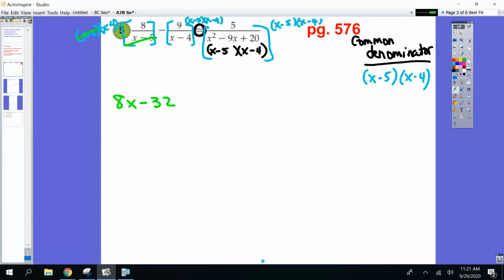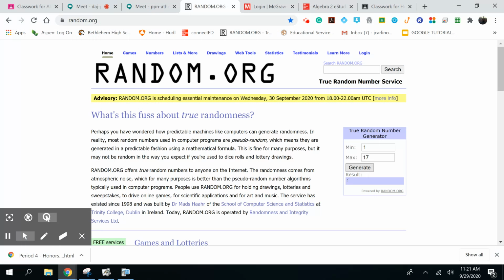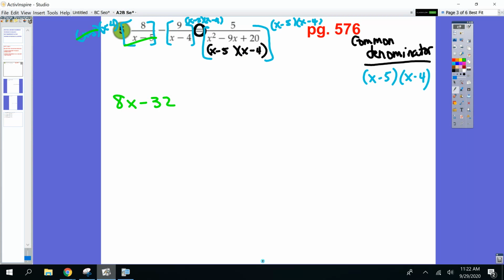Next, here we go. Don't fall in the trap. I shouldn't even have given you that hint. Eliana, what crosses out? The x minus 4 crosses out. And what are you going to distribute? The negative 9. Thank you, everybody. Negative 9. Great job, Eliana. Go ahead, distribute. You're going to get negative 9x plus 45.